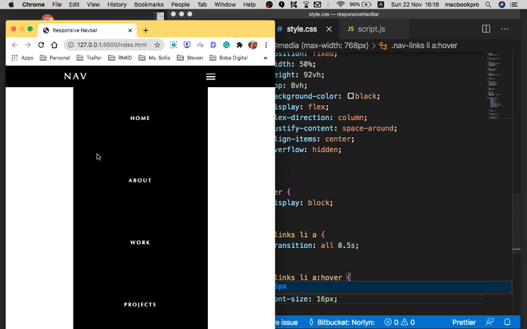So let's check how it looks. Once you hover over the links, the text increases, and the color actually changes. It brightens from white smoke to white. So you won't notice it, but it's actually there. It's subtle though.